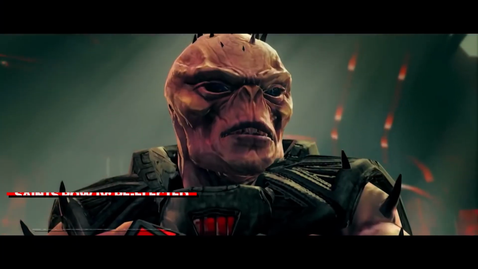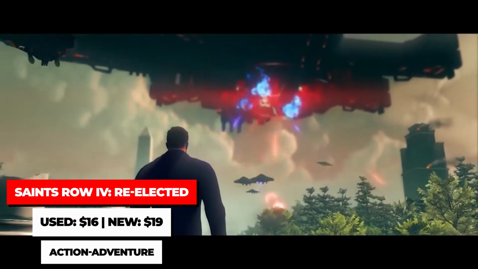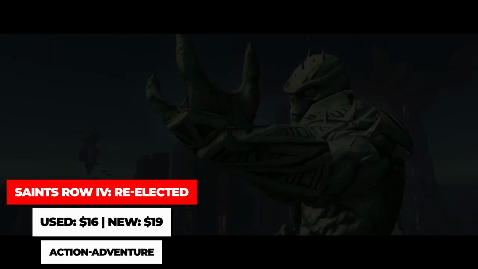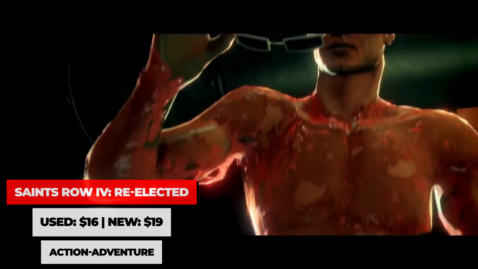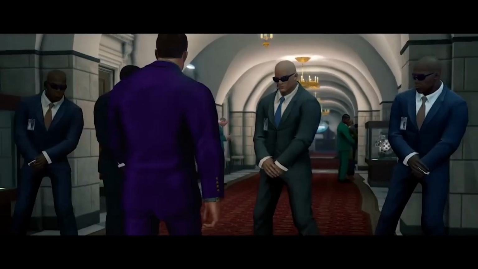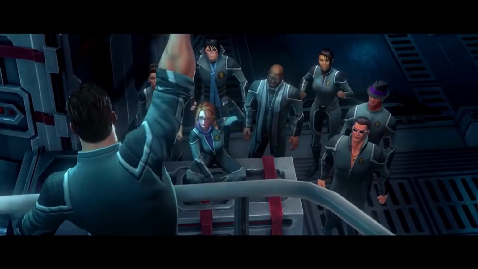I've done these cheap physical Switch games videos for a while now, and long-time viewers might remember me talking about Saints Row the Third: The Full Package in a previous one. Well, its sequel on Switch, Saints Row IV, can also be found for pretty cheap in physical form. You can nab it for around $16 used on average, and under $20 new.